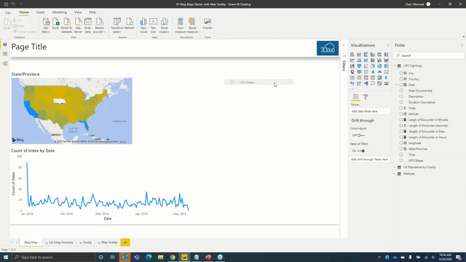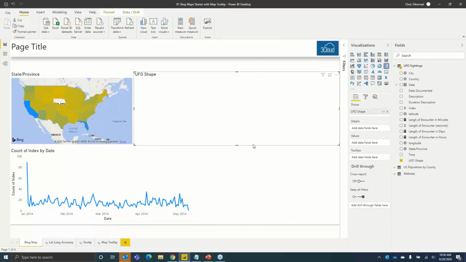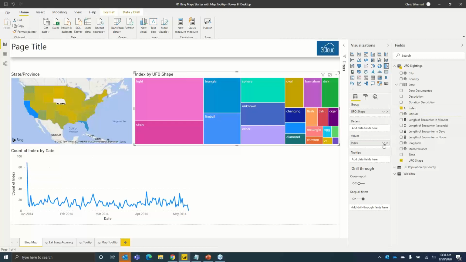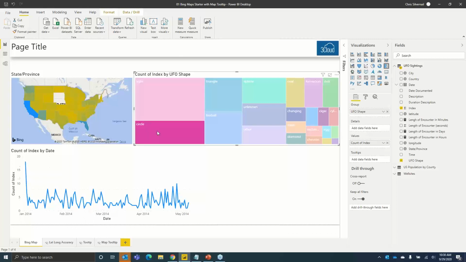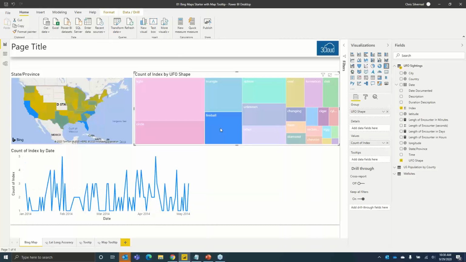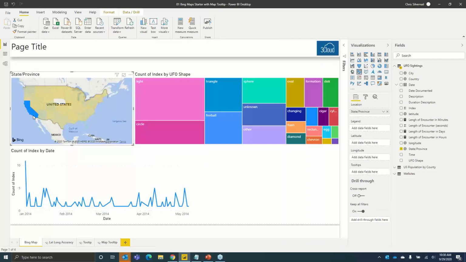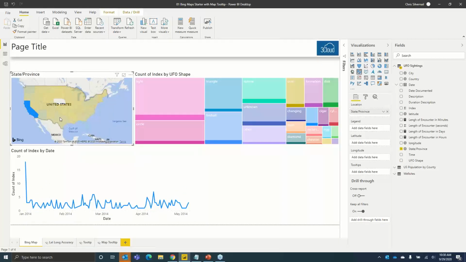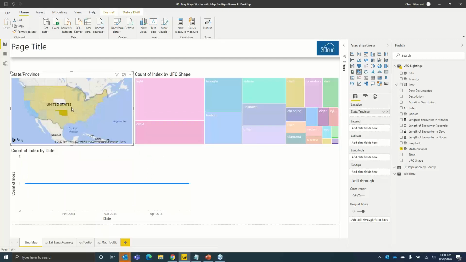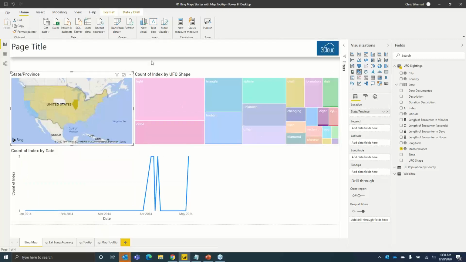Let's go ahead and do the UFO shape up here, and let's turn this into a heat map. Let's make sure that's not using sum. We want count distinct. As we can see now, we can click through here and all these things update appropriately just as we expect. By state, we can click on California, and we can see how these break down. This works like any other visual in Power BI. So you can set how they interact with one another. If you want to do filtering instead of shading, all that stuff works. It's pretty cool.